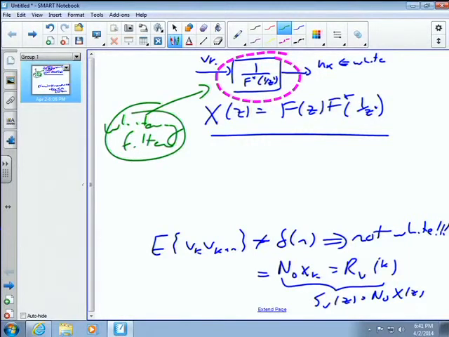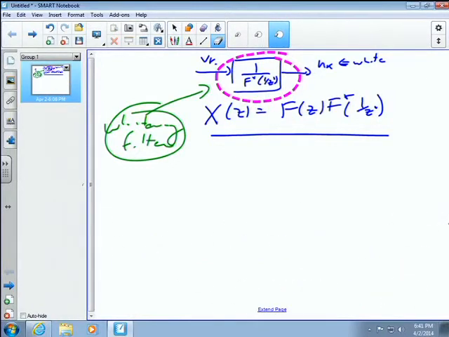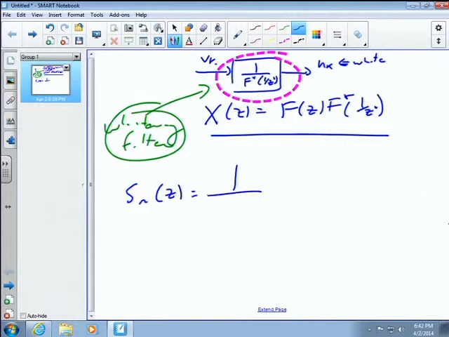Okay? And so what we saw in the last class, everything I'm writing down here right now is all recapping from lecture 27, okay? So if we look at this, S of N of Z is going to be equal to this guy, right? Because what is that guy? It's how you get the magnitude. So in the continuous frequency domain, it's the magnitude squared of the transfer function, and we saw that.